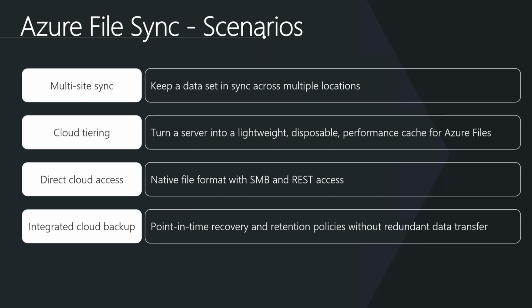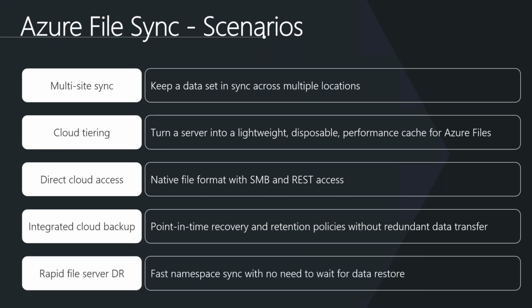Integrated cloud backup is the big driver for it. We find that with the enormous growth of files on premise, backing them up and DRing them is a real pain. And so by having a copy of this data in the cloud, all the backups are done in the cloud. You don't have that pain point on premise. You also don't have to worry, if you're just using SMB shares in Azure, about patching them. And it gives you the rapid DR as well.